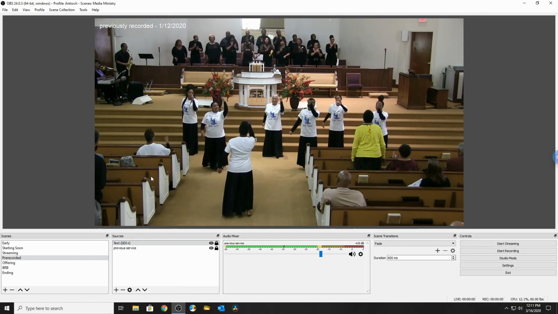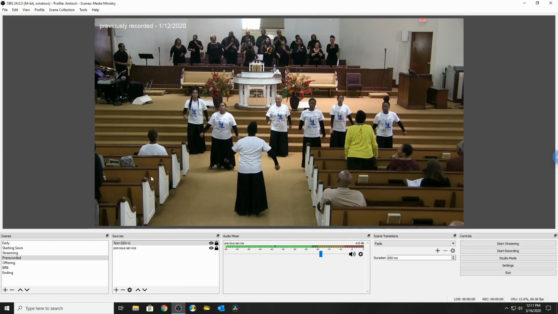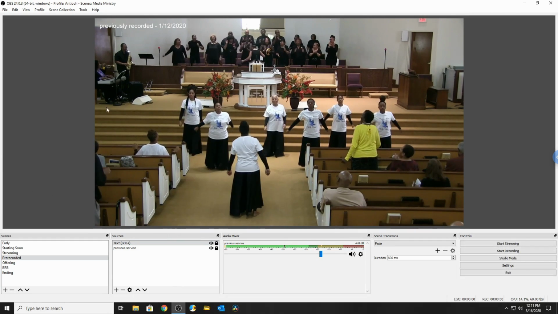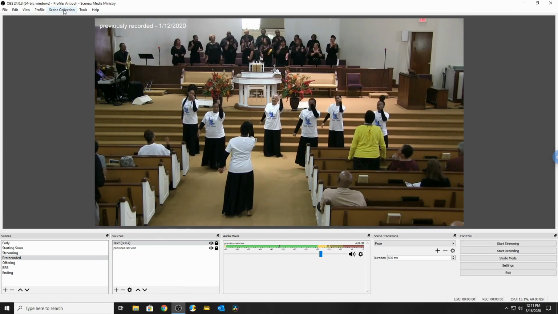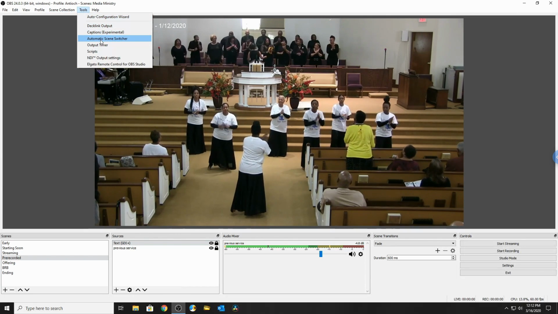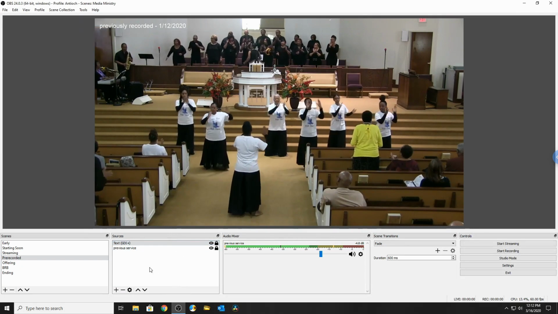You know, so really straightforward. Now, there are no commands in here to rewind and stuff like that. Once you start, you just start where it goes and you just let it finish out. Now, if you really want to get fancy, you could always come in here and go to tools and do this automatic scene switcher, and you can time it and tell it to go here and there, and you can literally just set it up to where it goes from the streaming countdown to the pre-recorded to ending and time the whole thing out, which I'm not going to do in this video.